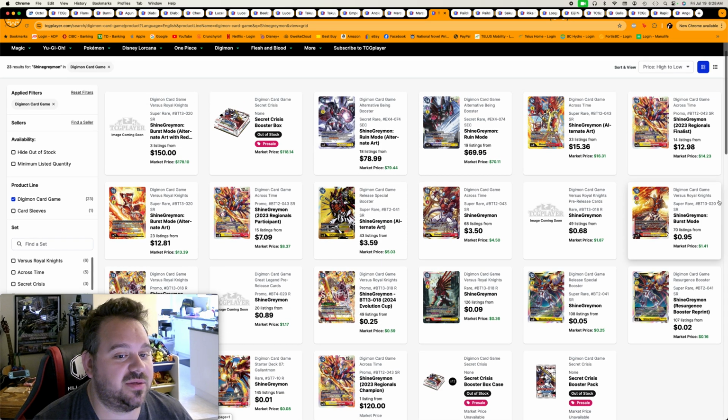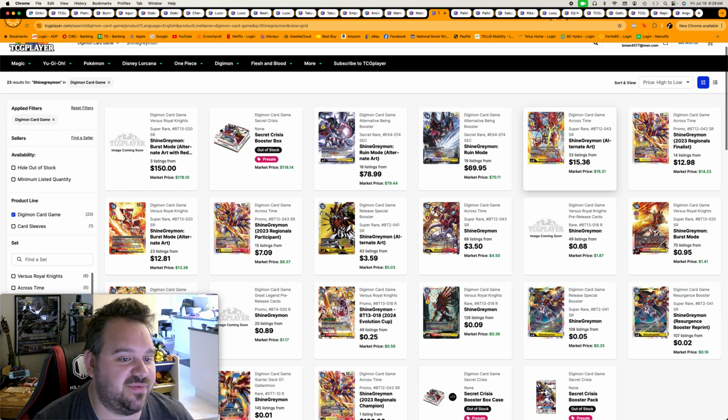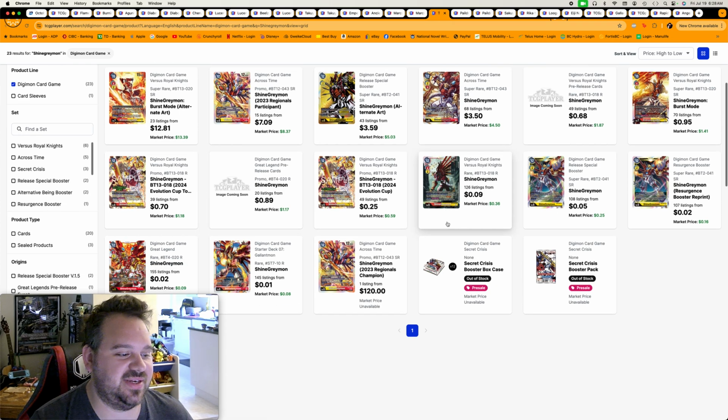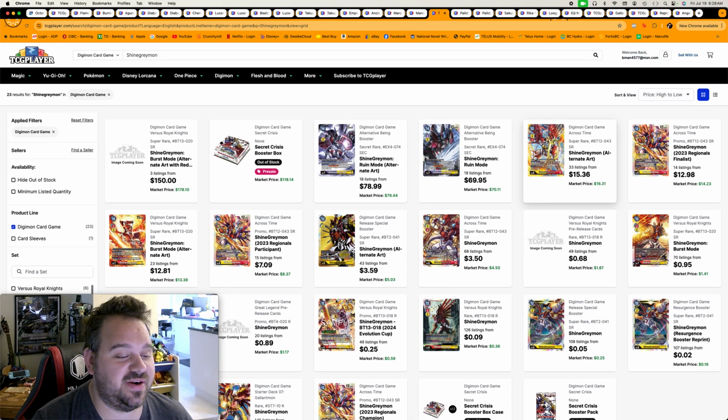Of course, we have Shine Greymon. There's a couple good Shine Greymons. Ruin mode's expensive as all heck, like usual. You have both the regionals, this guy, but that's the finalist, so the other ones are cheaper. Participants only 7. This guy's only 15 for the regular alt from BT12. That's pretty good. Old burst mode alt is 12 again. It's 25 cents for these evolution, or it's like $1 for these evolution cup cards. That's crazy. So yeah, it depends on what kind of a variant of Shine Greymon you're planning to play. All these cards are quite affordable right now, but we just thought I'd look at the Shine Greymon.